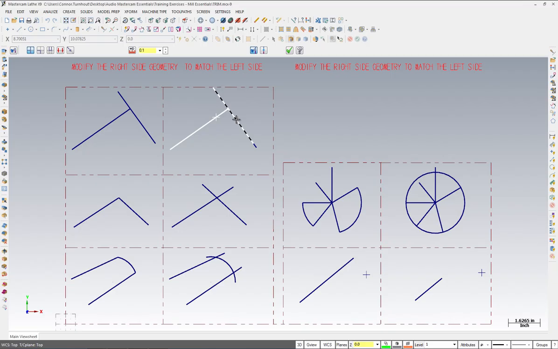So I'm going to select this line here. Once this is done, I'm going to go Trim To Entity. As you can see, there are two separate entities here. I'm going to select this line down here, and when I hover over this line here, again you'll notice that the plus sign indicates where the trim is happening. The dotted lines indicate the material that's going to be removed, or the geometry lines that are going to be removed when I click this line here.